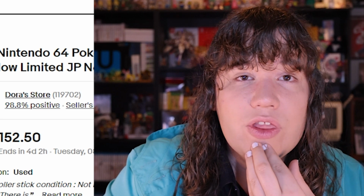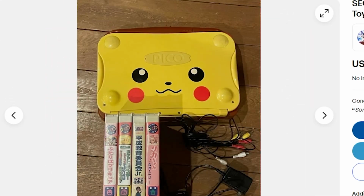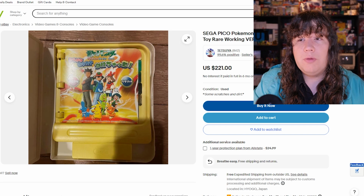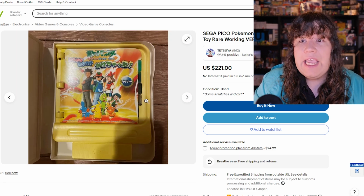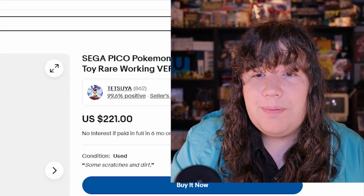But you know what I never thought I'd see Pikachu on is a Sega console? What's a Sega Pico? Why is there a Pikachu version of it that looks like the Pikachu 2DS? There's a Pokemon game for this Sega system, apparently. It's like a LeapFrog, and it looks like Pikachu. I have never heard of this thing in my life until the other night.